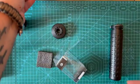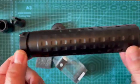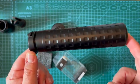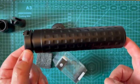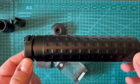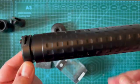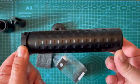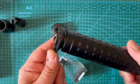And last but by no means least, and I really like this because I've just finished building my little CQB Mark 18 Mod 0 Gulf Global War on Terror M4 carbine, and I couldn't find an NT4 suppressor anywhere at reasonable money. And then PTS sent me this. It turned up, and I thought, you know what? It's not an exact replica, it's not period correct, but it's close enough, and it mounts in a very similar way.